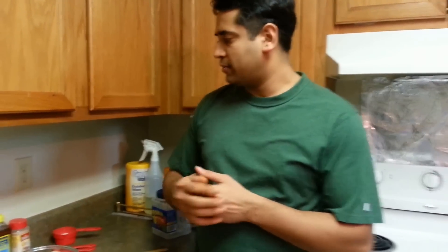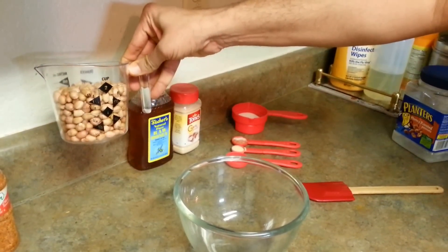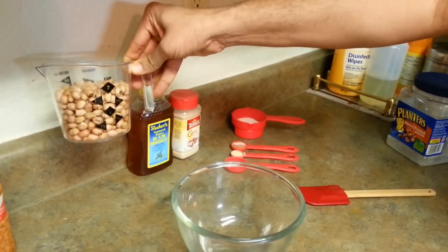I have mastered this recipe and done it several times. It just needs a few ingredients, and if you use the quantities accurately as I am telling you, you are going to get the best result — the same honey roasted peanuts as Planters. Here is the secret recipe revealed. We need honey, of course, and I have two cups of raw peanuts.